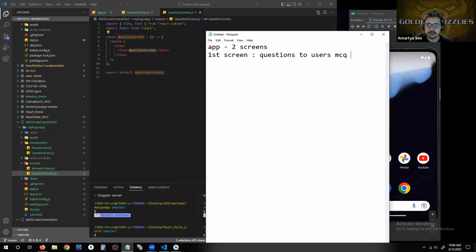Once the users have answered all of the questions presented in the survey, they will click on a submit button. Once that submit button is clicked, the users will be redirected to the second screen, which will give them a confirmation of the responses they provided in the first screen.